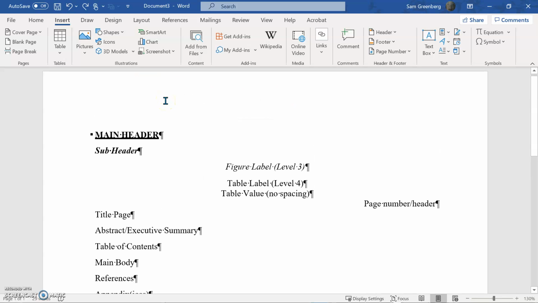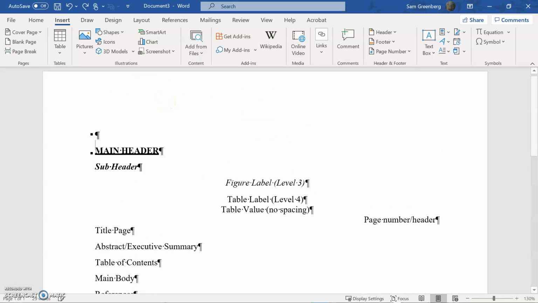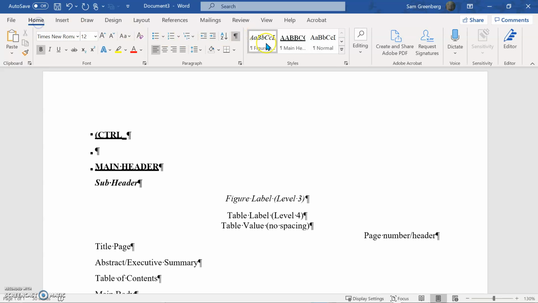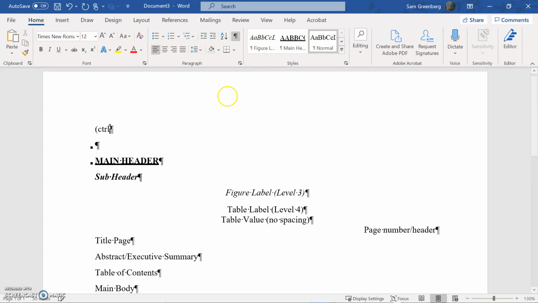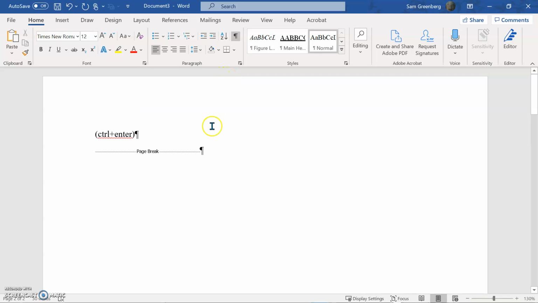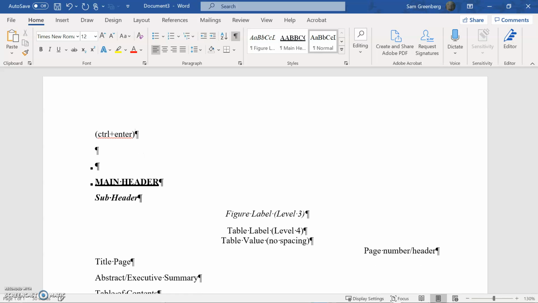And the way we're going to do that is a cool keyboard shortcut, I don't know if y'all are aware or not, which is Control plus Enter. Let me get this back to our normal so you can see it. Control plus Enter does what's called a page break, which you can see up here. And the nice thing about this one, and I told you it was going to come in handy, is you can see where your page breaks are. However, I'll give you a long story short. A page break is going to break up your pages, but not break up your sections, which is a key difference. And we want to break up our sections.